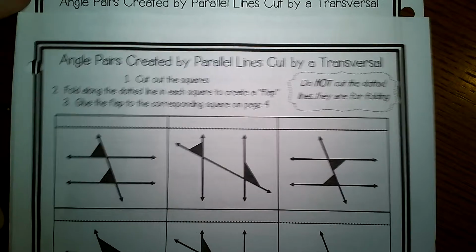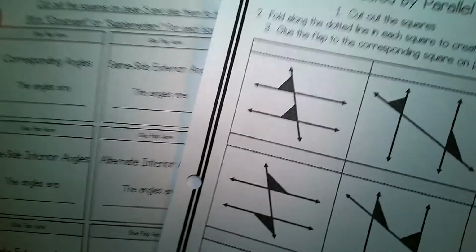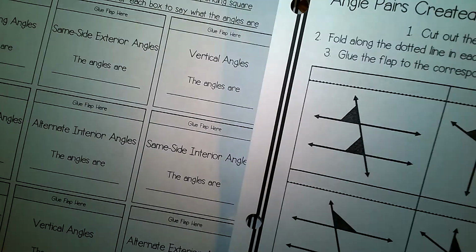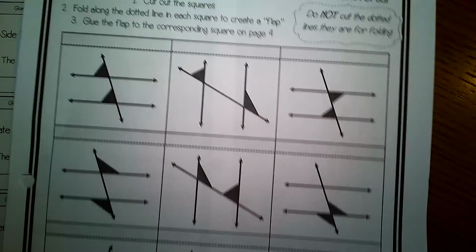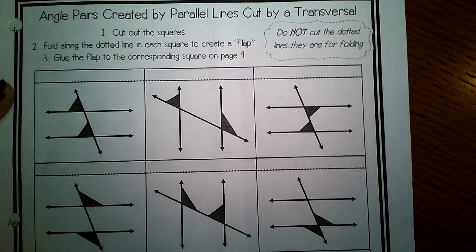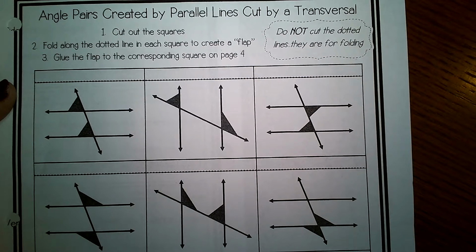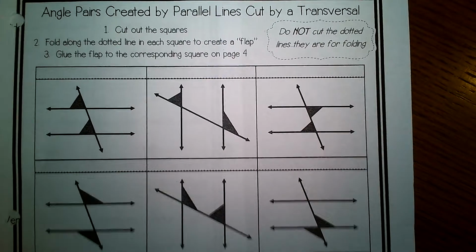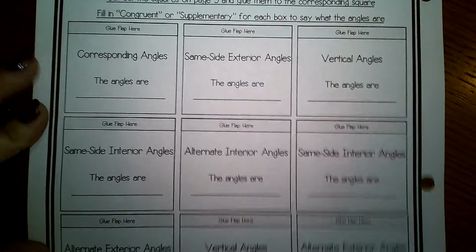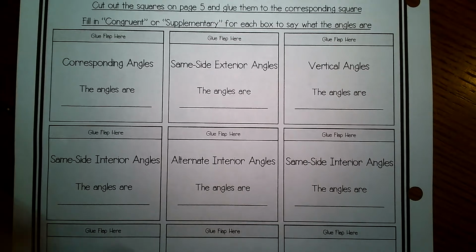In this video we're going to be building some notes. You are going to need 2 sheets. They look like this. One has a whole bunch of parallel lines with different angles marked, and one has a bunch of our vocab. On the back of the vocab you'll see some example problems.